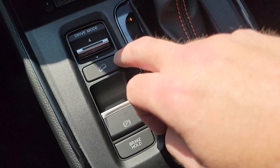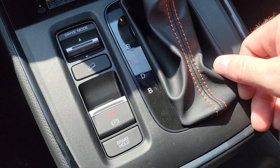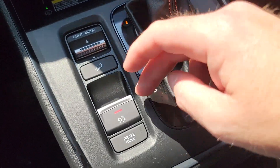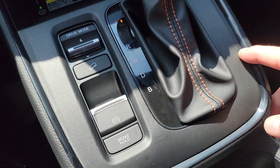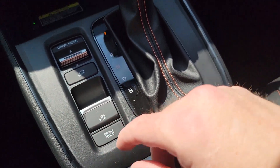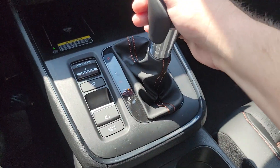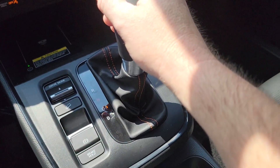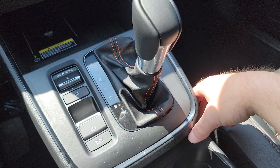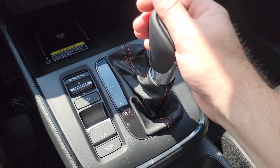Hill descent will keep you going the same speed as you go down a steep hill. Your electronic parking brake is right there — just pull that to set it, put your foot on the brake and push it to turn it off. Brake hold is a cool feature: if you turn this on you will stay stopped even when you let your foot off the brake if you're in drive. And then you got your shifter — Drive is the standard drive mode, but B will make you slow down faster by increasing the regenerative braking.